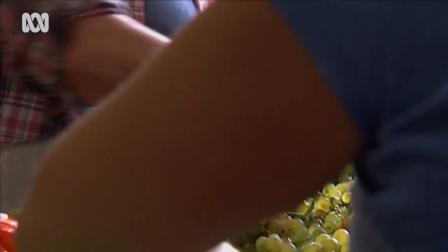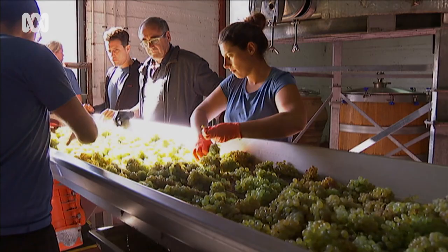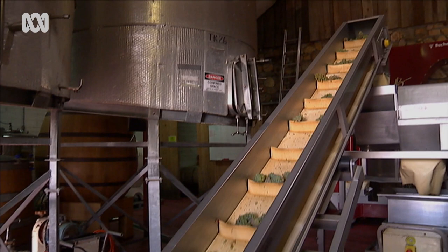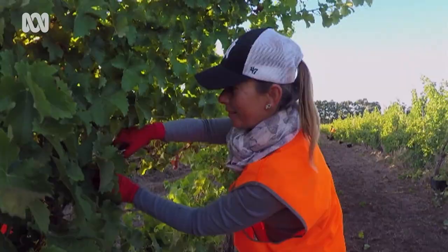Vanya Cullen produces some of Australia's finest wines — her best can sell for up to $350 a bottle. Going biodynamic in 2003 was an extension of the philosophies she inherited from her late parents, who established the Cullen Vineyard nearly 50 years ago. How we're farming is how people used to farm before chemicals and industrialisation. Mum and I worked together for 25 years — always minimal chemical inputs. Then we went to organic. And when Mum passed away it felt like there was something else we needed to do, and biodynamics came up as a way to go inside out. It felt right.